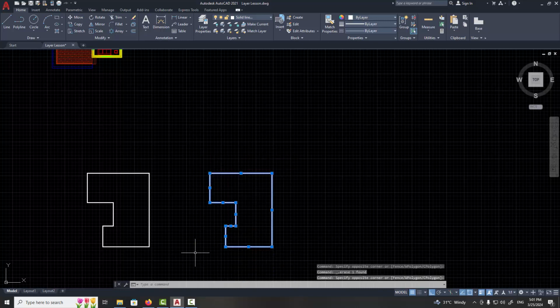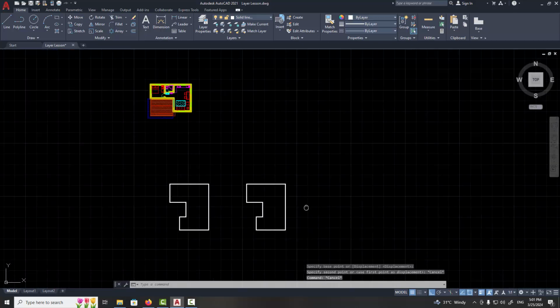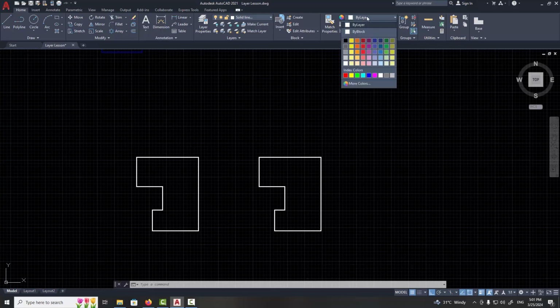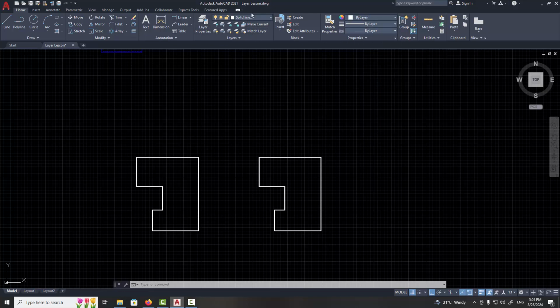If you compare, you will see that the object is identical. And notice that this time the process was much simpler and faster to perform because of the preset layers. Let's not forget that the properties have to be set to their default setting, which is by layer, in order for the layer setting to take effect.